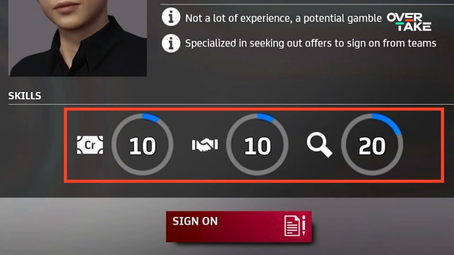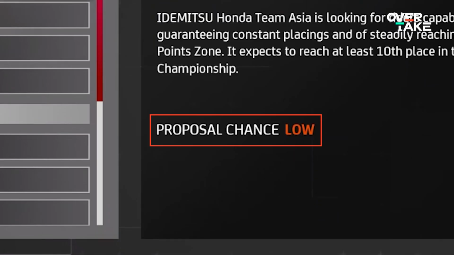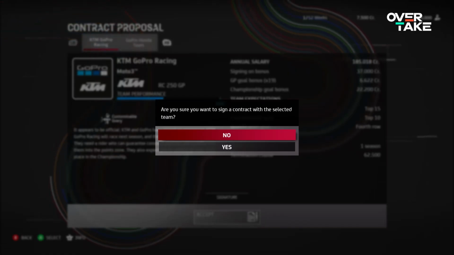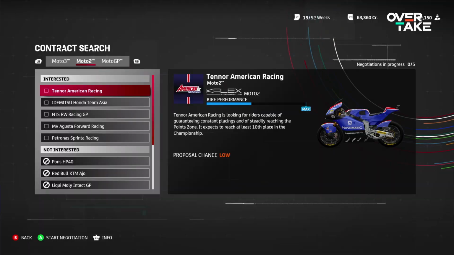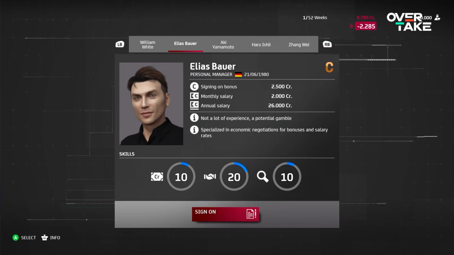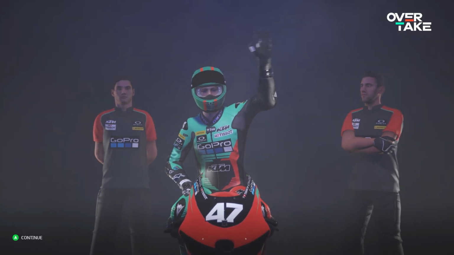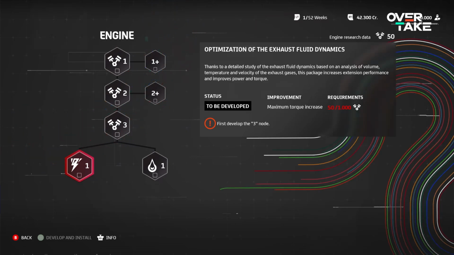The 3 categories are salary negotiations, so the ability to get good offers and make more money. Negotiations, the skill to complete negotiations and convince a new team to sign you. And finally, contract search, the ability to find new and better teams to sign you. In the end, it's personal preference what you choose here. For example, if you're planning on creating your own team, maybe go for better salary negotiations than contract search and vice versa.